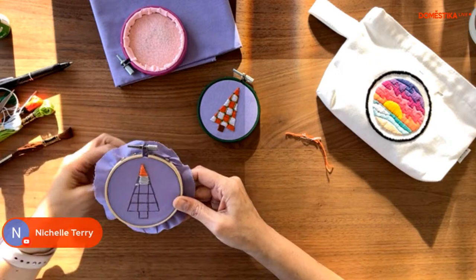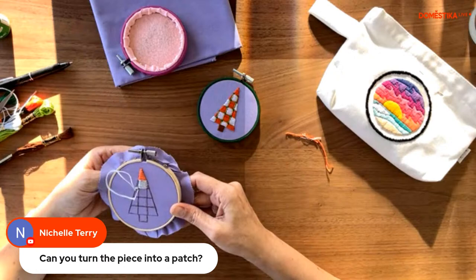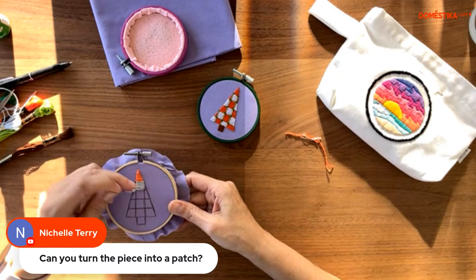And I love a checkerboard. I incorporate lots of checkerboards. I know they're really popular right now, and I just love experimenting with different color combos. Obviously, this is a little bit of a non-traditional Christmas tree here, but I think it's pretty fun.